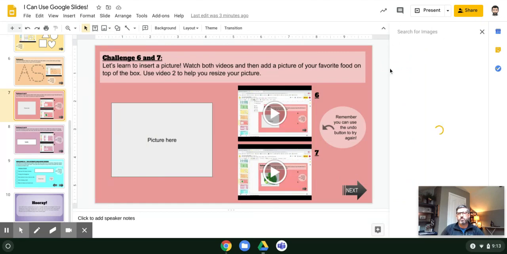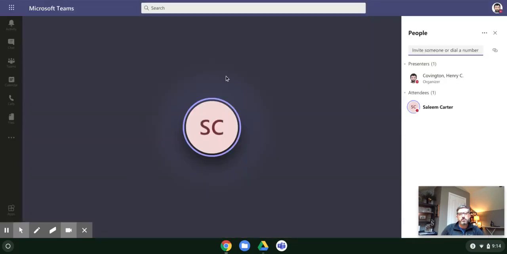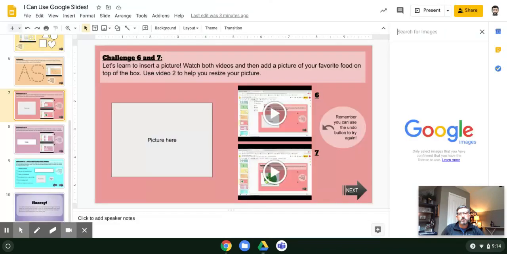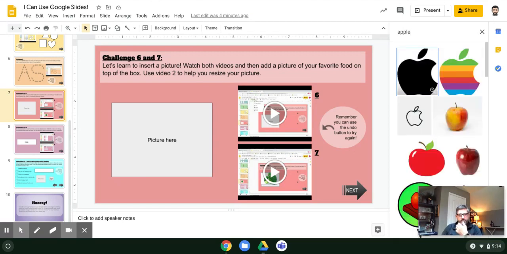You see this little box pop up on the right here. What picture would you like to search for? Okay. All right, let's pick an apple. We'll choose this apple here is the one we want.